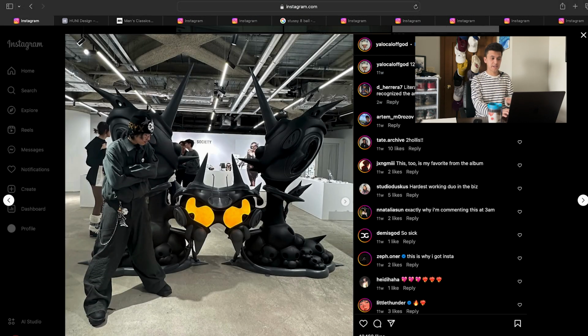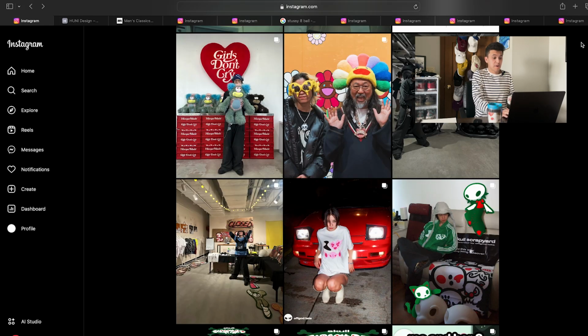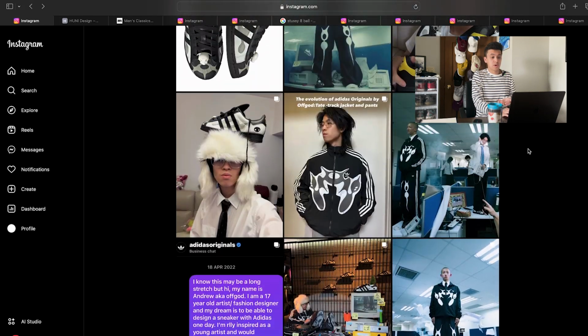I even happened to stop in. This is a perfect example. I had no idea his little sculpture was at this mall, and I happened to stumble across it. I had no idea that he actually did this. I went and asked, "Hey, is this an Offgod piece?" Because I could just kind of tell by the features and the structure. And they're like, "Oh yeah, that was definitely him. He did that."